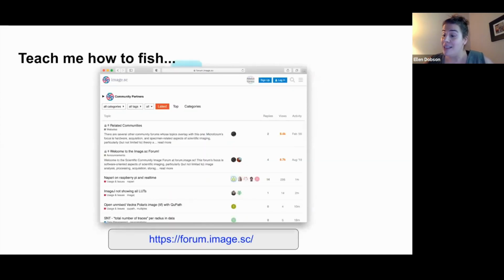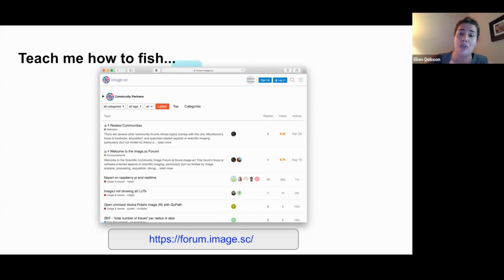So saying that, this is probably the most important takeaway of today's workshop, and it is sharing with you all the Scientific Community Image Forum. If you haven't heard of it yet, this is the go-to place for all your image analysis needs, pretty much. If you want to save time, avoid pitfalls and do good science. This is basically the whole open source community. Many members are active on this forum, from users to developers to bioimage analysts such as me. There's a whole host of these experts that are ready and willing to help you with questions.